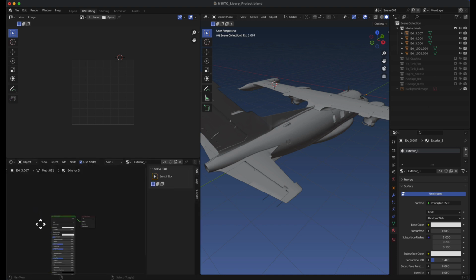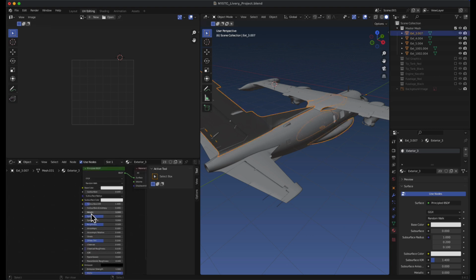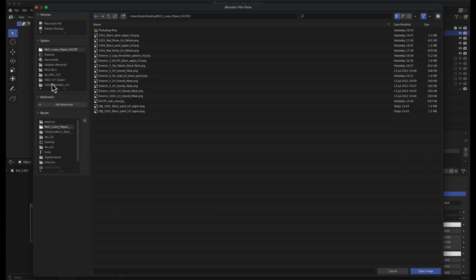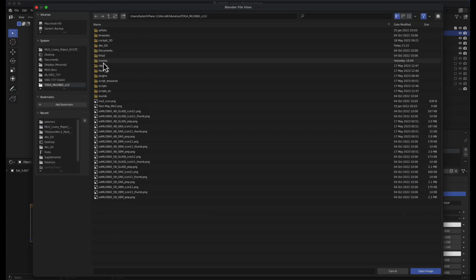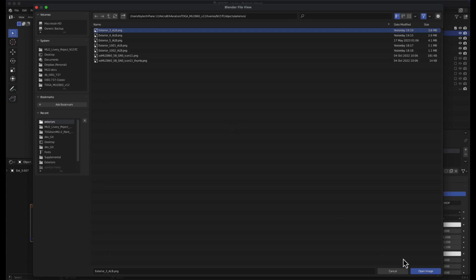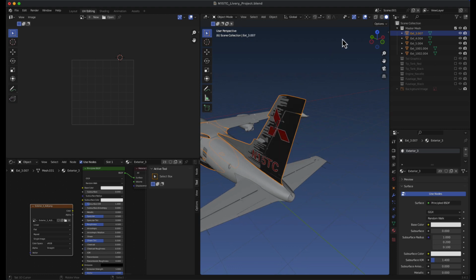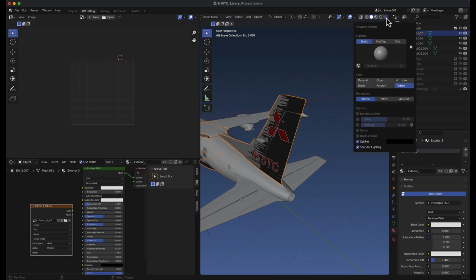I'm going to go to the Shader Editor. The material for this item is already populated; when you imported the FBX, each object got its own material. I'm going to add an image texture node. I'm going to navigate to the livery folder, and I'm going to select the livery that I exported out from Photoshop for the tail, which I happen to know is Exterior 3. Okay? And there we are. We can see the texture on the tail because we are in texture rendering mode in Blender.